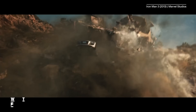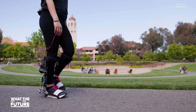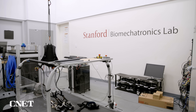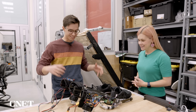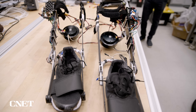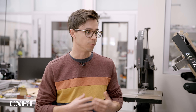Imagine having a real-life version of Iron Man's armour designed to make you more powerful. Well, it might not be built with rocket thrusters, but researchers at Stanford University are working on something a little more realistic — and it could be a game-changer for people with mobility issues. This is the real-world Iron Man: an ankle exoskeleton, basically a motorized shoe, that assists you when you're walking, helping you push off and save energy and walk more quickly.